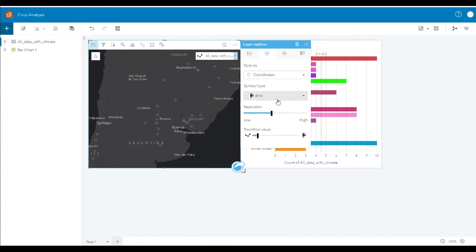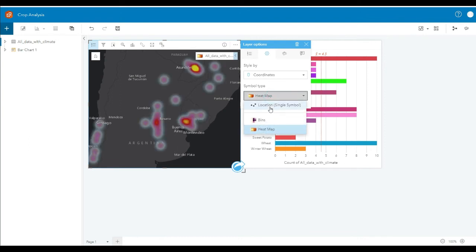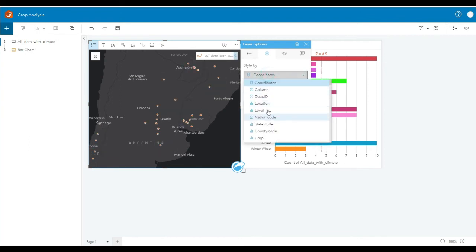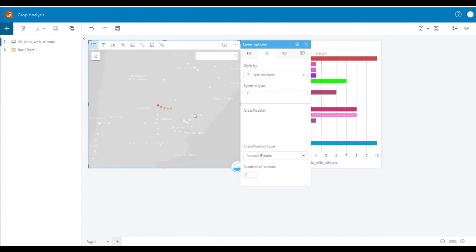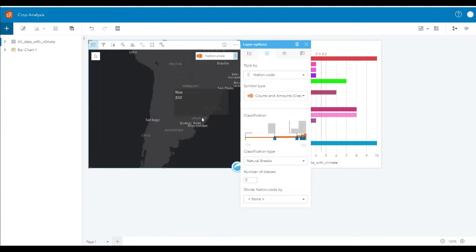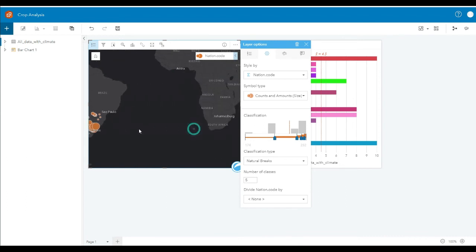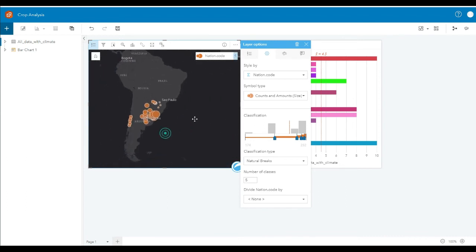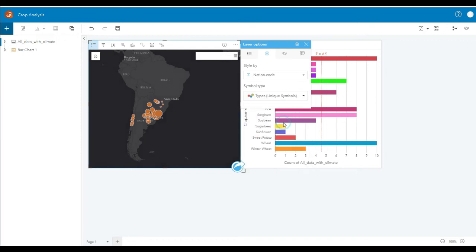And yeah, with bins, that's not something that I necessarily have messed with too much, so I'm not going to say that that is something to do, but let's say heat map and location, and modifying right here the style by is pretty cool. You can also do like right here the nation code, right? So I think we're going to be able to style by, let's see, unique symbols.